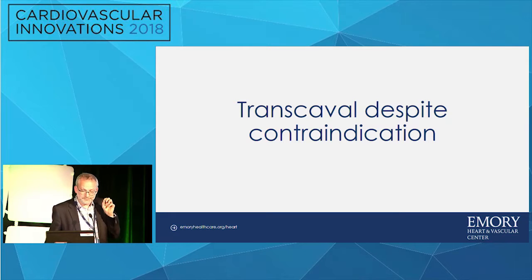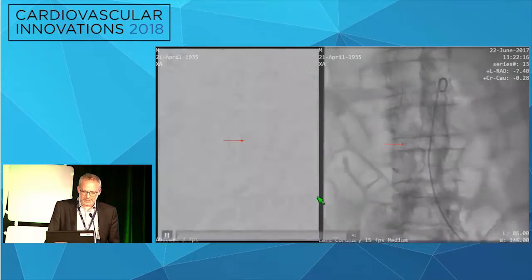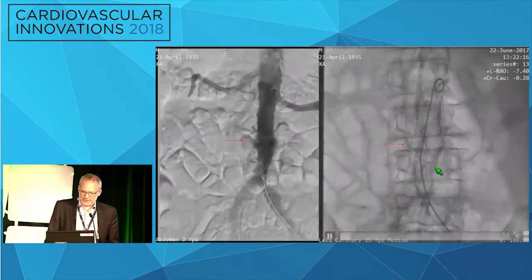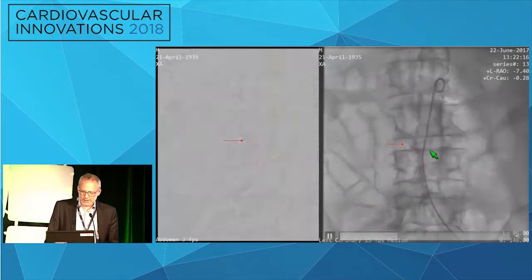Okay, so how about one, though, that you're doing a transcaval on and one that you know you shouldn't do? So I was asked to do this transcaval, being told that this was a spot that you could go. Look in the upper right there. You'll hear me on a lot of these talks say I love to go through where there's ectasia, but that's not ectasia. That's like a piece of calcified popcorn or something, which turns out to not be the case. So if you look at the angiogram, can you see on the right here as we rotate, this is a really focal, heavily calcified area.